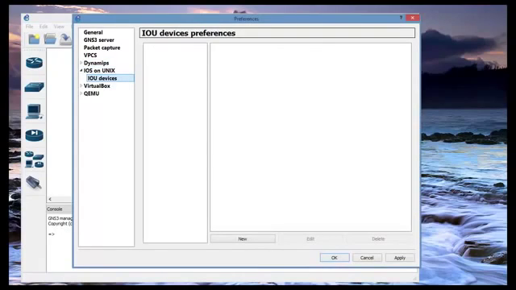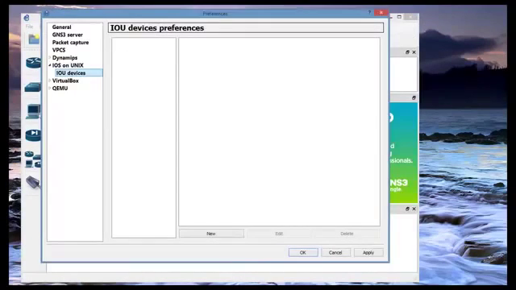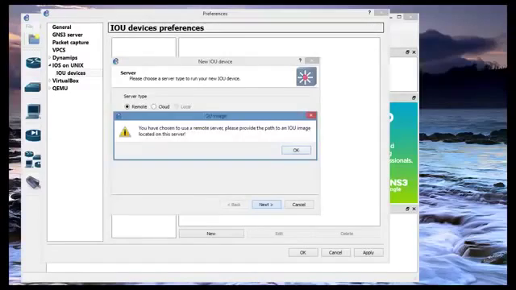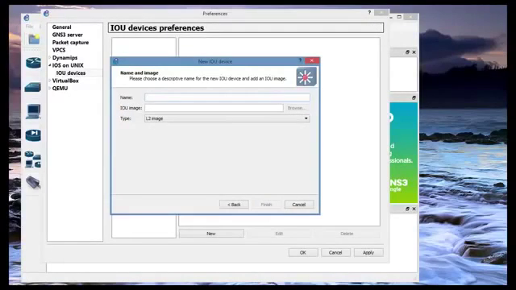Go ahead and click on IOU devices, new device. The device can run locally, on cloud, or remote, so that is actually remote. This is the IP address of the remote server. Next, okay, and what name would you like to put for the Cisco IOU? For me this is test, and then the IOU image.